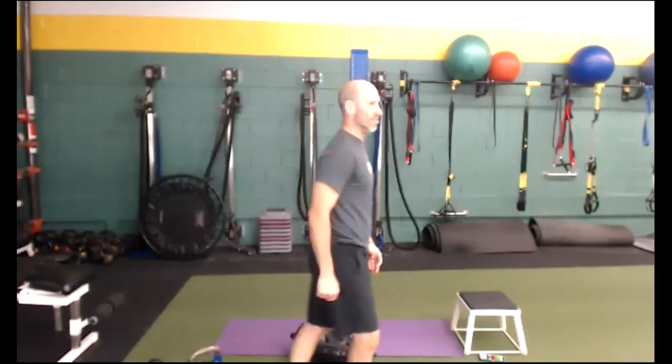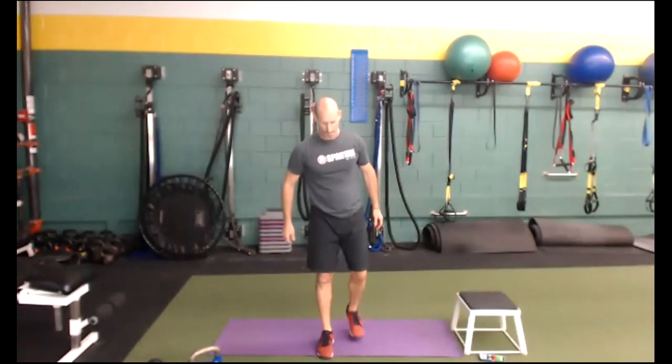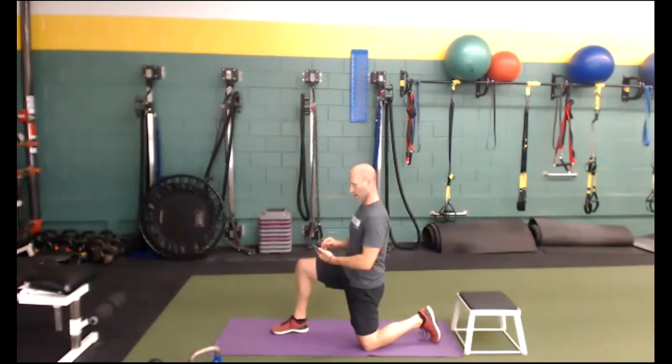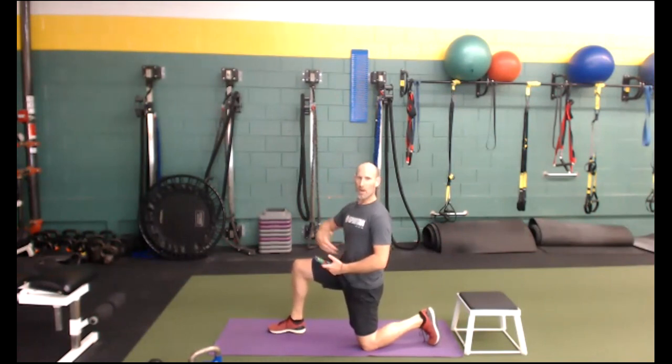Okay, next 2 movements, everybody. Nothing needed here. You do not need any equipment, but if you want to make it harder, by all means, go for it. We're going to do a split squat prisoner. If you want to hold the weight, you can hold weights here. We're going to go in our split squat position. Are you ready? Feet about hip width. Back toes are driving, front heel and toes are driving on this side. If you're not doing any weights, just let your belly go in and out.